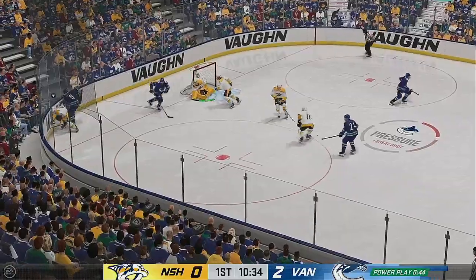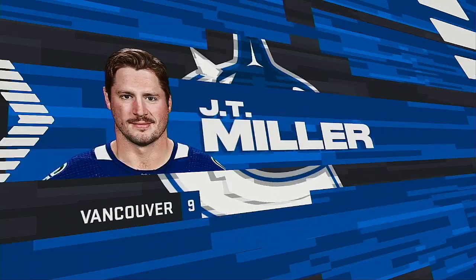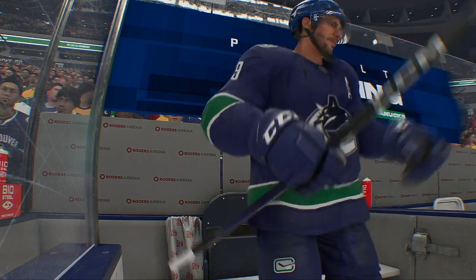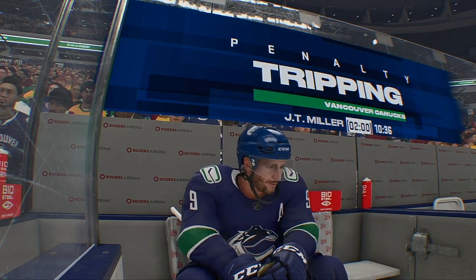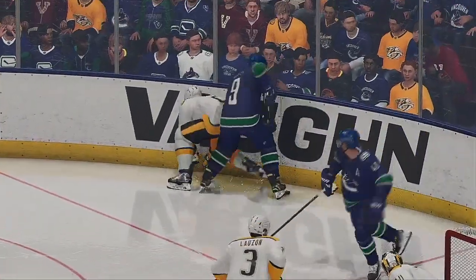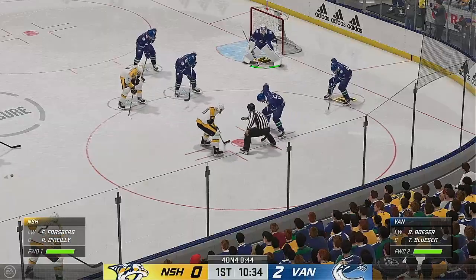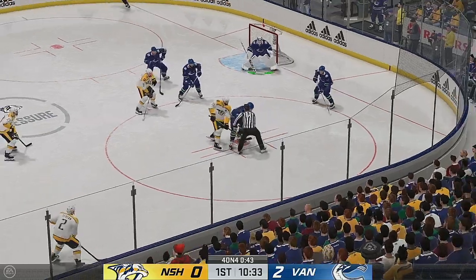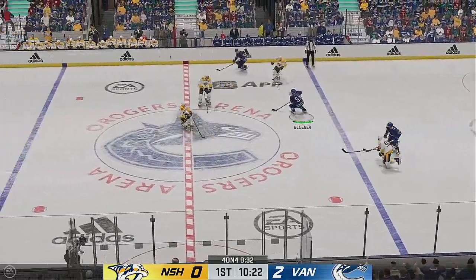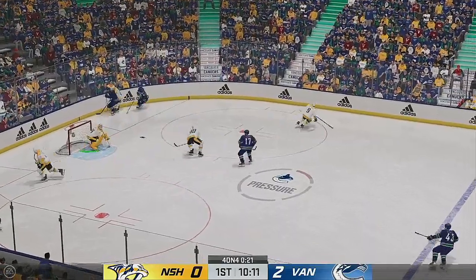Takes a shot, turns that one away. Play whistle dead, penalty coming up. The Canucks have been handed a 2-minute penalty for tripping. And on the heels of that call, we get ourselves a little 4-on-4 on the ice. Well, 4-on-4 is similar to 3-on-3. There's more ice available, and you can't just dump it in. You want to possess the puck and try and create numbers around the ice. That's 2-on-1s all over.